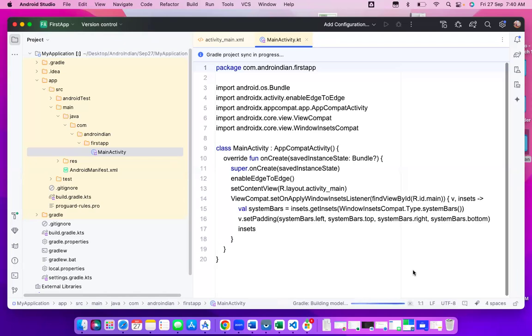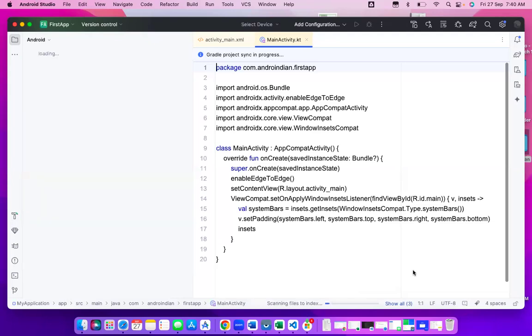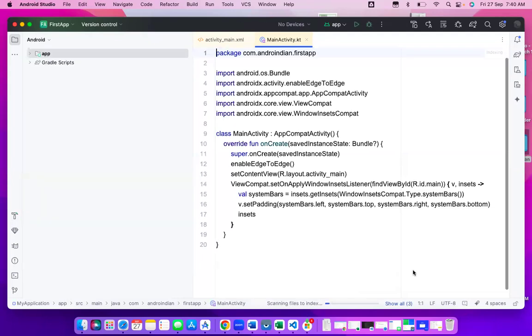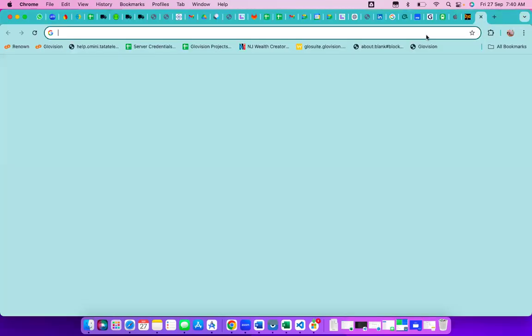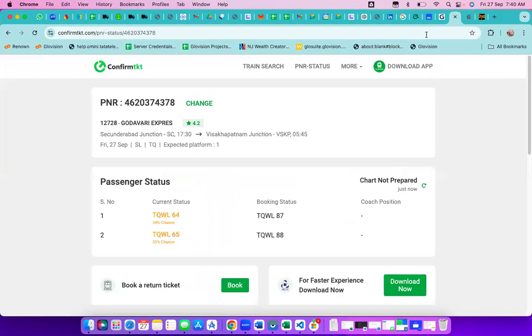No worry. Because see what happens. Sometimes, like recently, we uploaded one app to the Play Store. Because of a lot of security checks, the project was rejected one time. That project is important for the client, so we had to upload it again. To upload that, yes, I'll just show you that in the Play Store also.